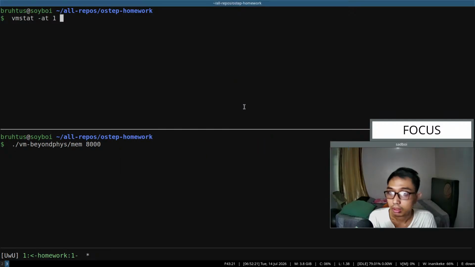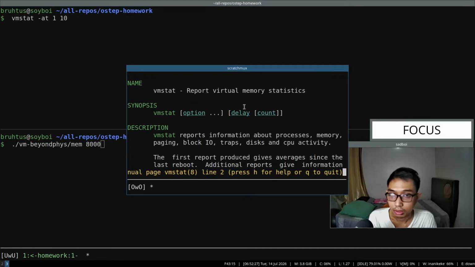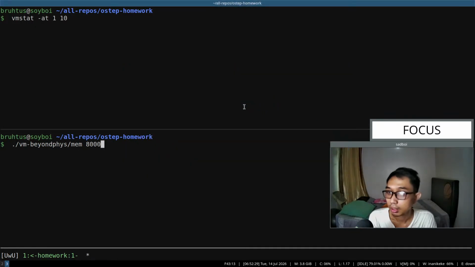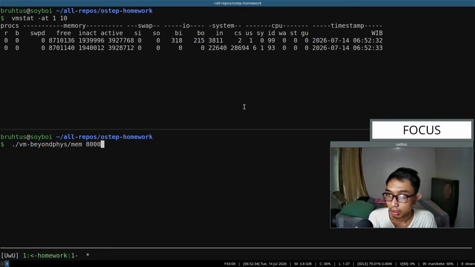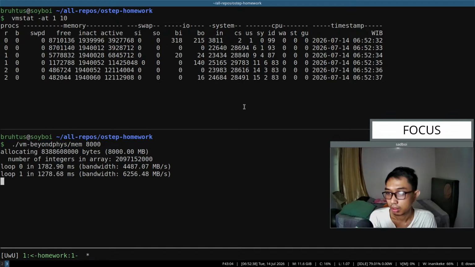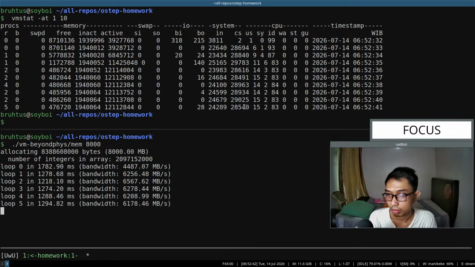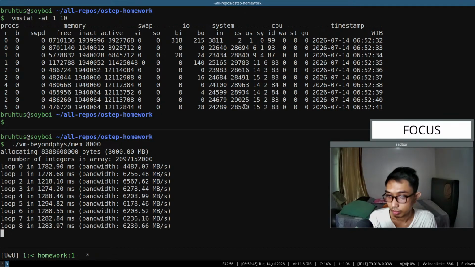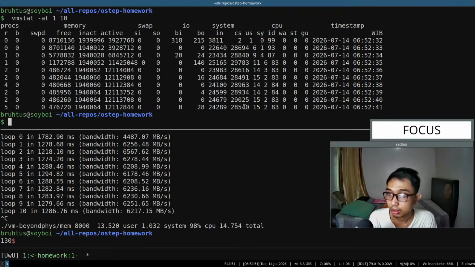Delay and count. Okay, let's put the count 10 or something like that. Okay, and this. See, getting the loop 0 might be longer than the subsequent loops.